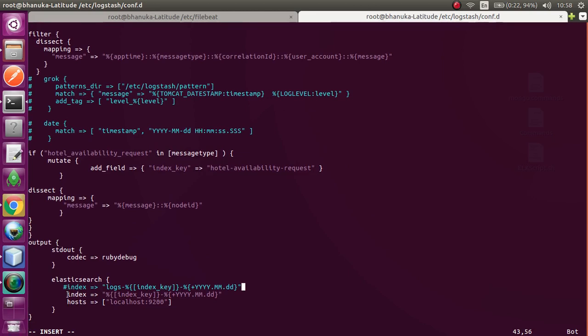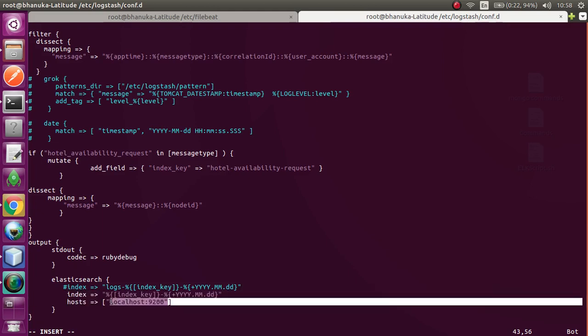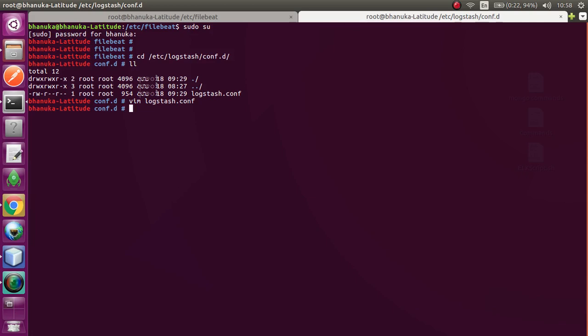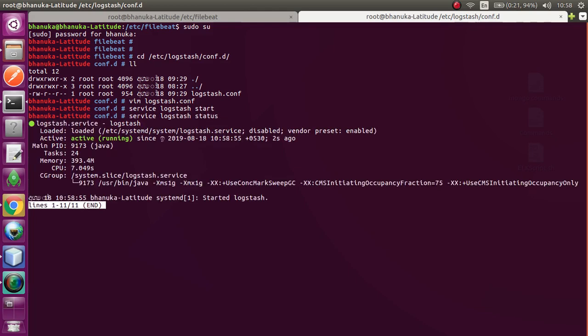I created the index with the date and some parameters. Now I'm going to start the Logstash service. It is started.